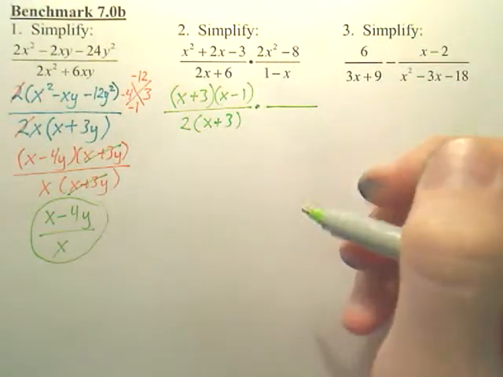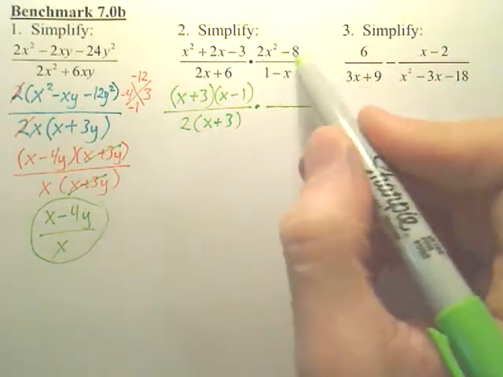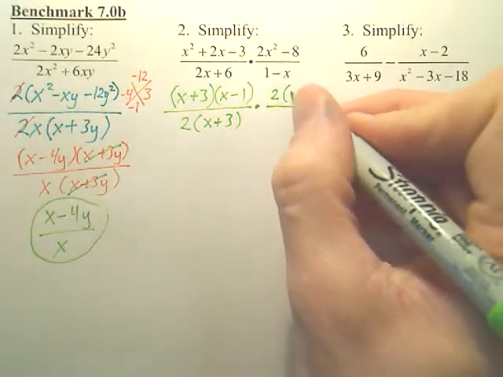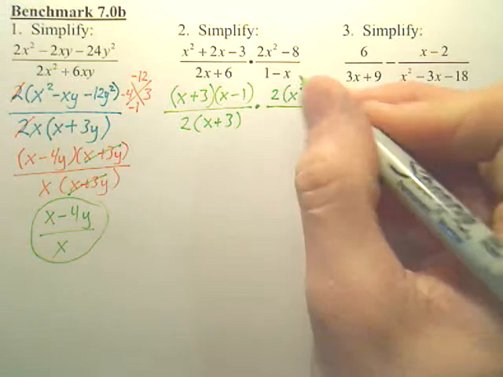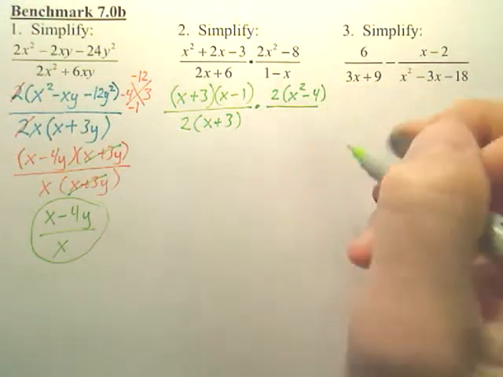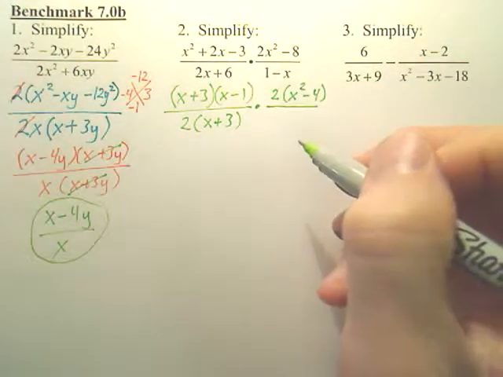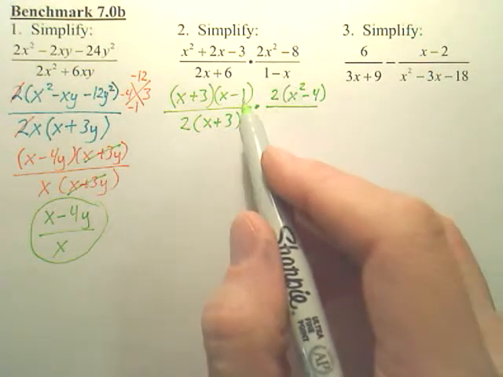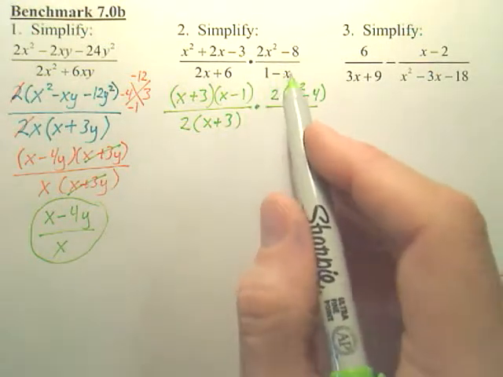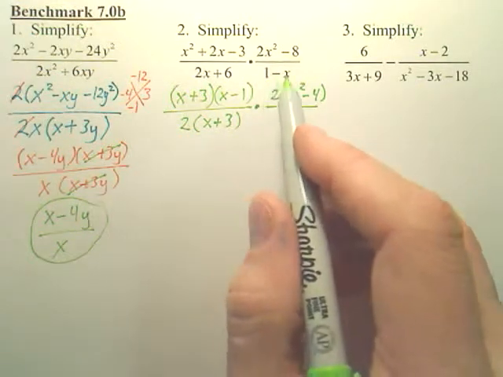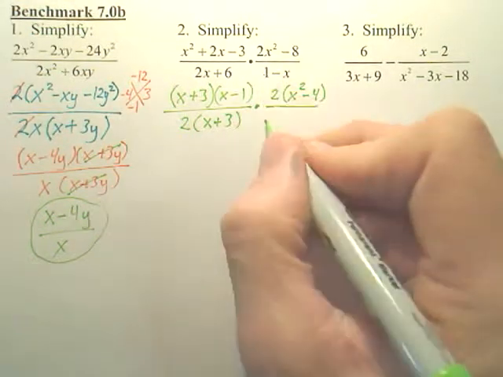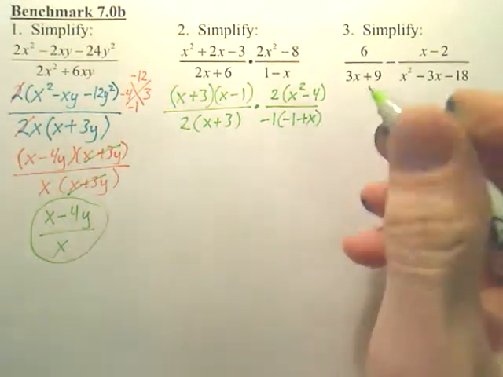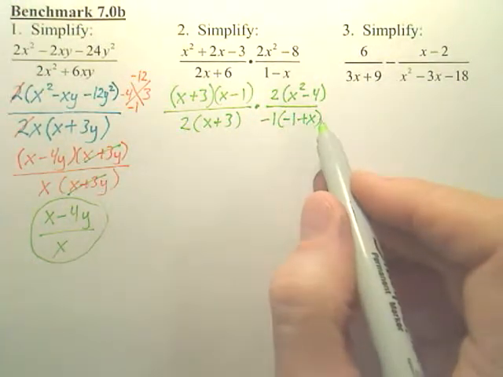times, is there a GCF here? Yes, I see a 2, and that leaves us x squared minus 4. And on the bottom, that's 1 minus x. Look over here. Don't I have an x minus 1? Don't those look like they might cancel? But they're not the same. But could I pull out a negative 1? Watch what happens when I pull a negative 1 out. I get negative 1 plus x.